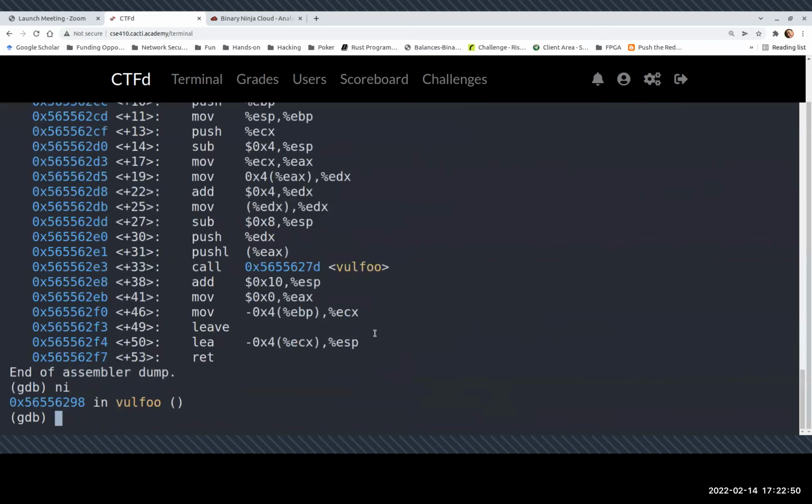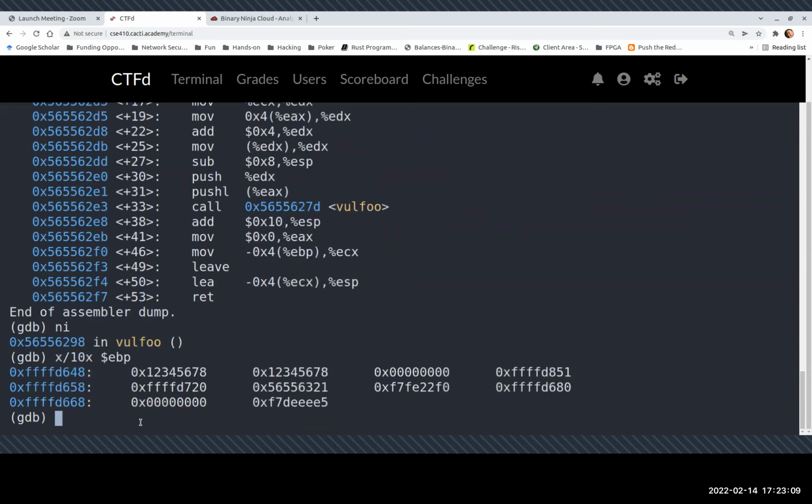Then let's say we overwrite everything on the stack. We use the same examine. We want to examine 10 items. Each item is 4 bytes in hex. That's why I use hex. Then where is the address we want to examine? We want to examine where EBP points to. So now you can see EBP is overwritten. The stack is overwritten. We gave it 5 there, right? It happens to overwrite the saved frame pointer, the previous function's frame pointer, and also the return address.